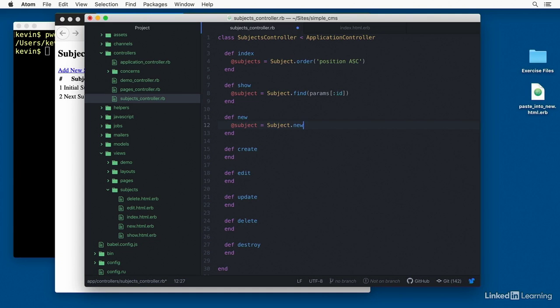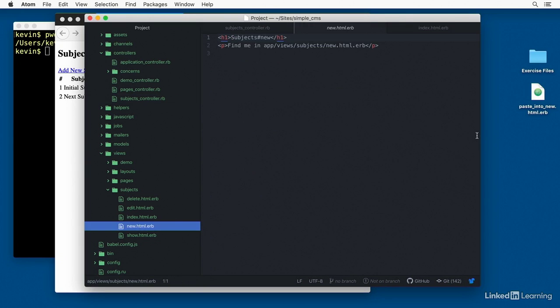And the second reason is that we can set those ourselves. So for example, if you wanted to set visible equal to false by default, I can set that here in this new object. Now this is an unsaved object. It's not saved to the database this way. This is deciding what this object is going to look like that's used to display the form. And if we don't want to set any of those things, then we can just create the new object like this. Once we have that and we've set it equal to this instance variable for subject, then we're ready to go to the new template and render that form.